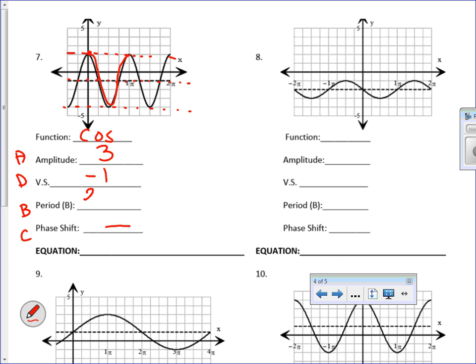Okay, so then the period is what? How long did it take me to get to the end of that graph? 1 pi. So that means 2 pi over b has to be equal to 1 pi. Guys, what do I divide 2 by to get 1? 2. So that means without even solving, you know b is equal to 2. So you write your equation. Y equals 3 cosine, parenthesis 2x. I don't need brackets because there's no phase shift. And then my vertical shift is downward.